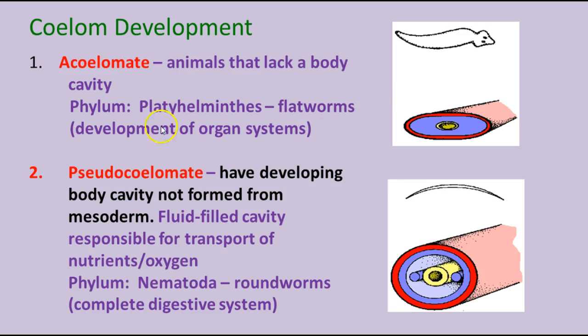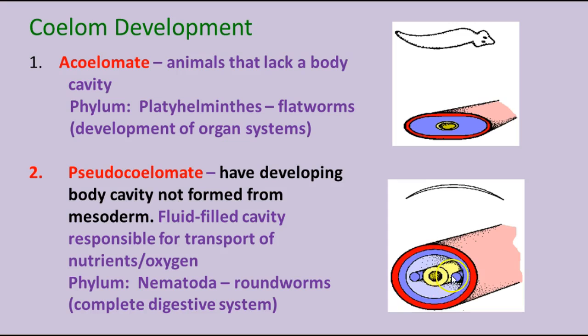These guys are allowing for eventually a development in organ system. Animals that do not have all 3 tissue layers cannot have organs because they do not have room for them. The next step in development is going to be animals that are considered pseudocoelomates. You may recognize the prefix pseudo from when we learned pseudopod or false feet. So in this case, pseudocoelomate means false coelom or false cavity.